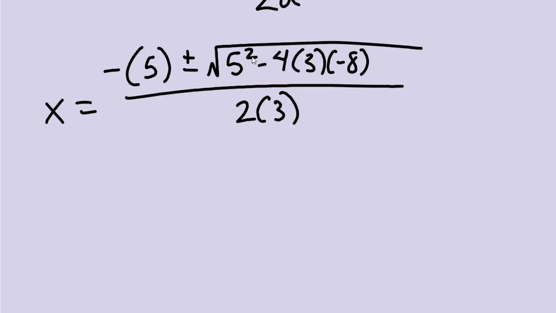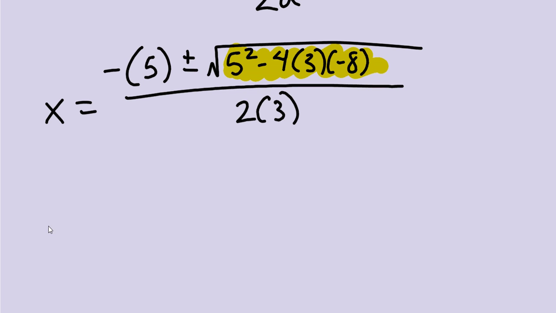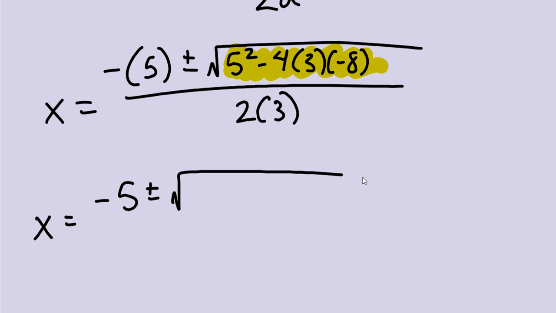Again, I would focus on simplifying in here first. You can do this negative 5 and down below 2 times 3 to make 6, but don't try to do more than that outside of the square root at first. So this will be x equals negative 5 plus or minus square root. 5 squared is 25. Then this is 4 times 3 is 12. 12 times negative 8 is negative 96. It's minus a negative, so this will be a plus 96. Again, minus and then a negative is going to end up being plus, all divided by 6.